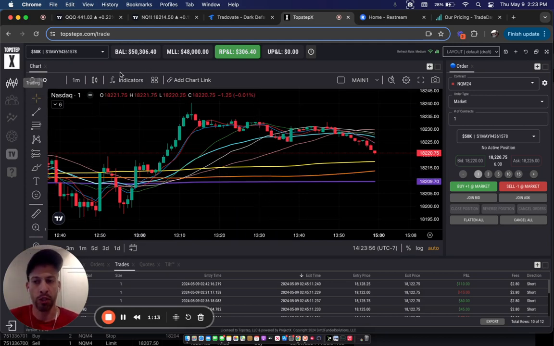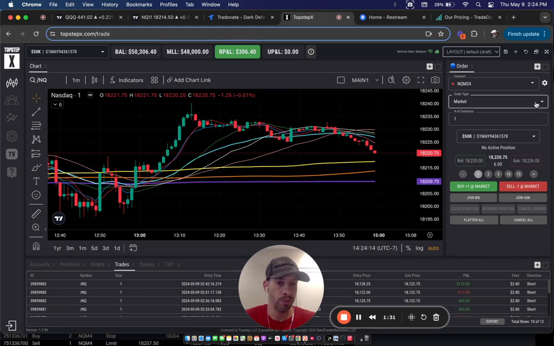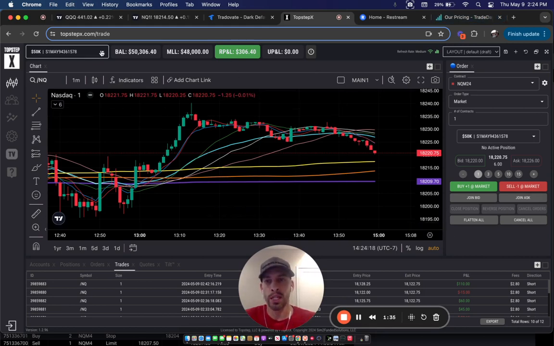It does all the stuff that you could do in all those other platforms: copy trading, this, that, and the other thing. You could set risk limits. You could set profit limits, profit goals, like it'll take you out once it hits a certain goal. It does a lot of cool stuff, and the interface is just really clean. This is my setup right now. There's a default setup, but this is the setup I like.